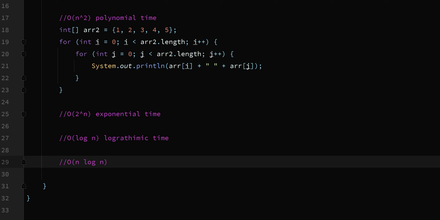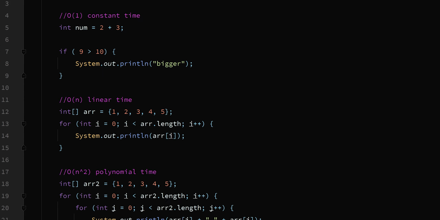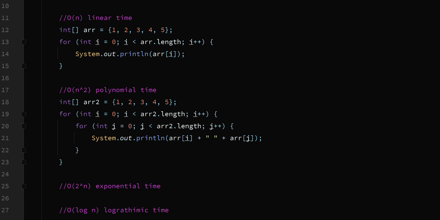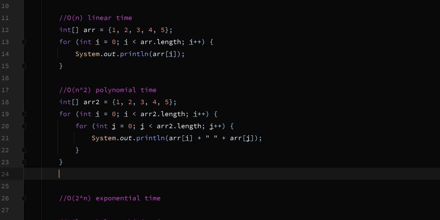There we have a very, very quick overview of the runtimes that we commonly see when dealing with Big O notation and how we interact with them and how we see them. The key takeaways here, besides the exponential, the logarithmic, and the n log n: knowing constant time, knowing linear time, polynomial time. If you have different collections, I'll just make this to end it here. If we have different collections, it's actually O of n times m or n plus m.